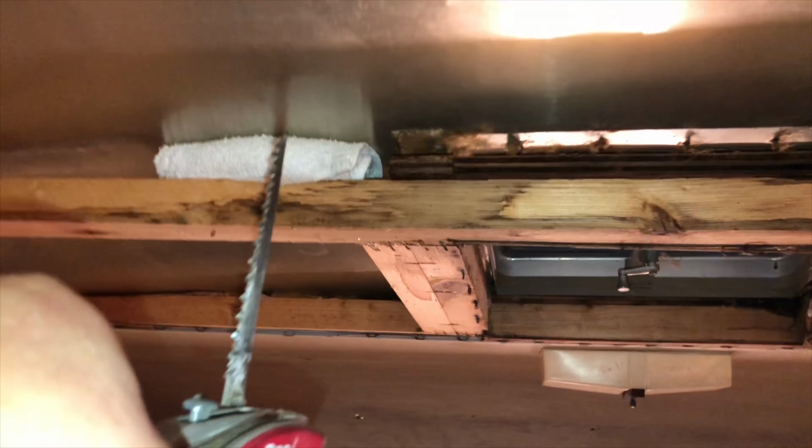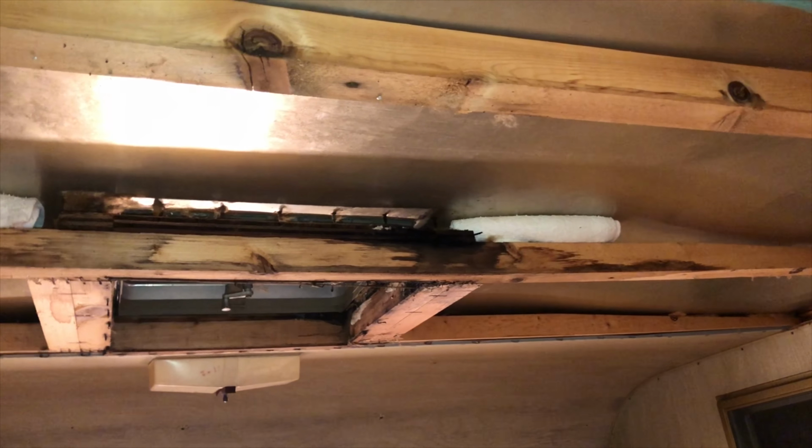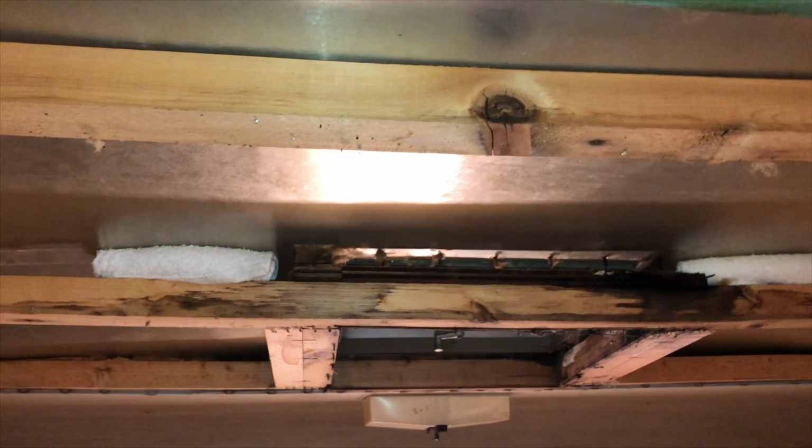And if I had stayed on it and continued on like nothing, just ignoring it, I would have fallen through. That would have been really bad. Or I would have just broken these wood things. I probably would have fallen through, because look at the seam. That's the thing about this roof: it's not one solid piece. This is a seam here. I don't even know how thick it is.